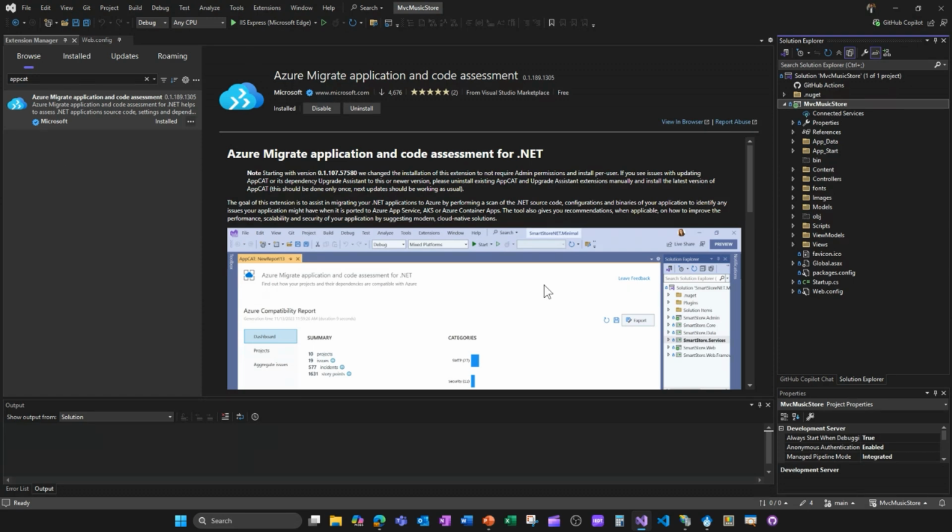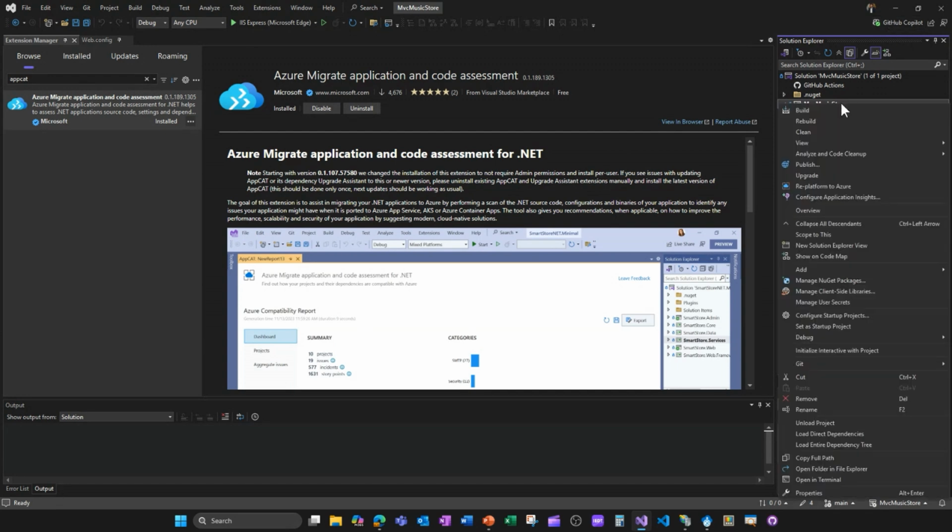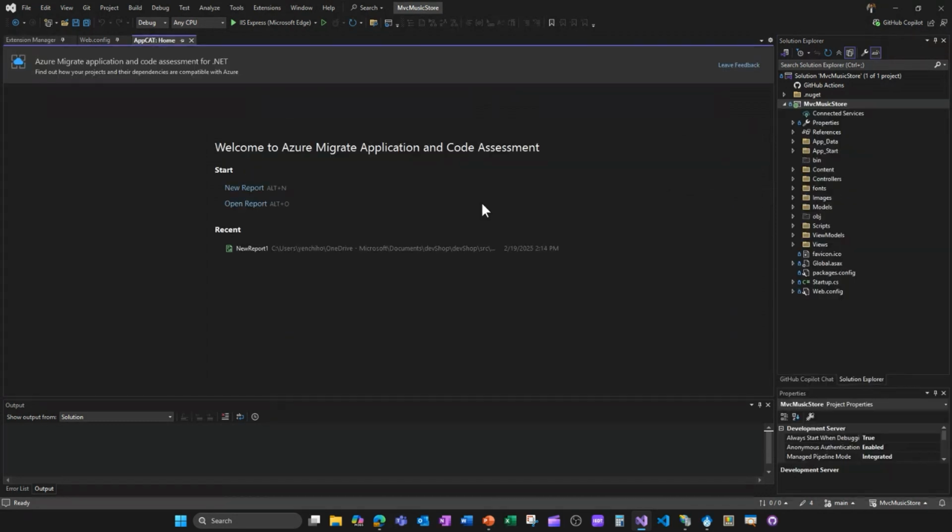So once you install everything, once you have GitHub Copilot enabled, it's super, super simple. Right-click on your project, and you can see the upgrade that you saw yesterday, right? That's something you will want to do for upgrading to a newer version of .NET. In this case, for AppCAT, you can just say replatform to Azure and click it. Voila. You got the report creation UI.